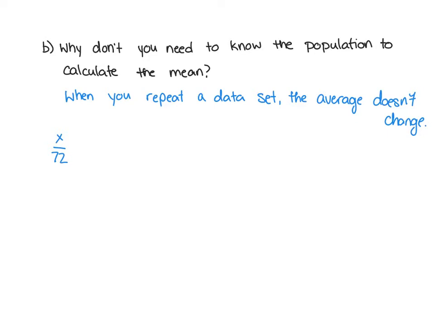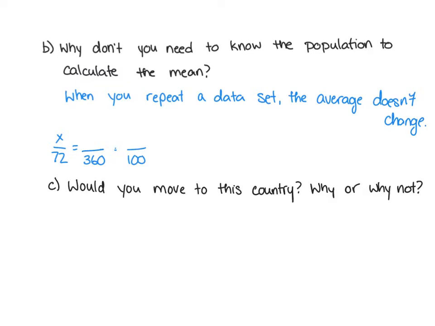So it wouldn't matter whether we are basing all of our fractions from the circle out of 72 and we're simplifying things. It wouldn't matter if we were getting them to be out of 360. It wouldn't matter if we were getting them to be out of 100. We would still be getting the same proportions, and so our average would not change. So it doesn't matter how many times we repeat the data set. To go for a population of thousands or millions, you'd just be repeating that data set over and over again, but that won't change your average.